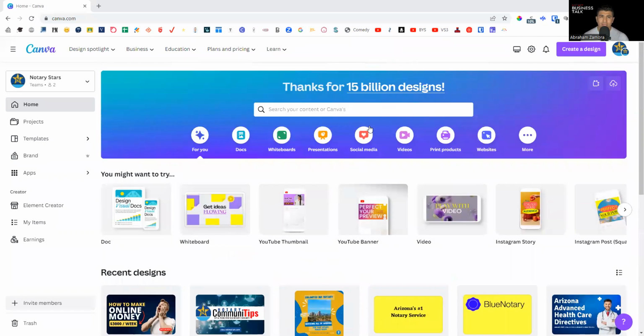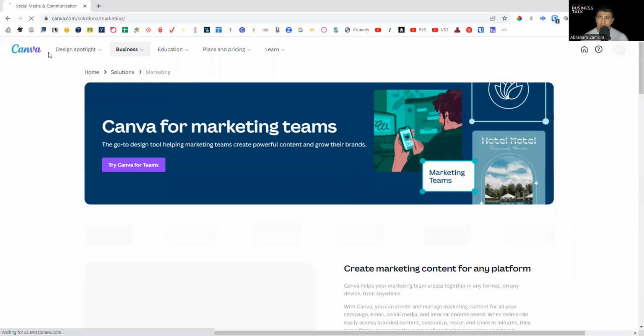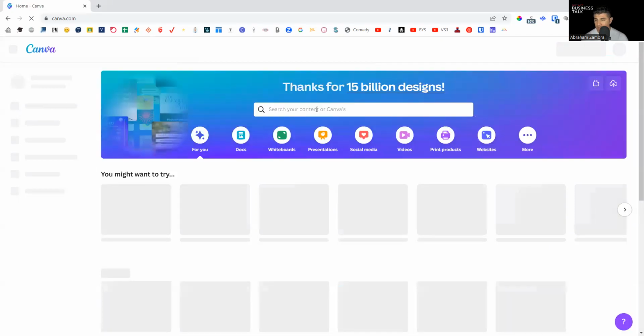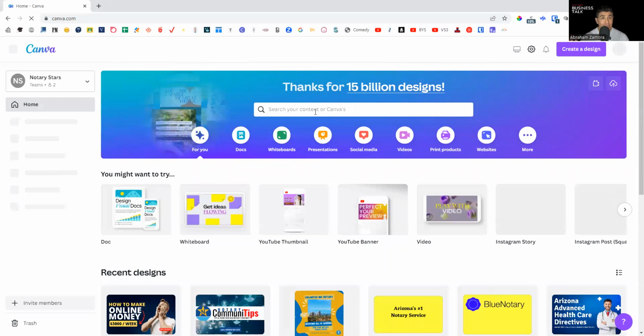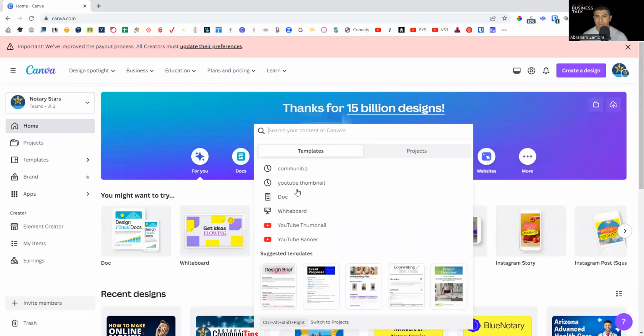And so the first thing I'm going to show you is the home screen right here. There are different ways of creating marketing material. But the first thing you want to do is figure out what it is you're trying to create, right? So if you're looking for marketing solutions, then, oh, I'm sorry, I'm in the wrong section here. We can look at all sorts of marketing ideas. But let's say you're creating a YouTube video and you want to create a thumbnail so people can see a cover of that video. So we can do something like, for example, a YouTube thumbnail, right?